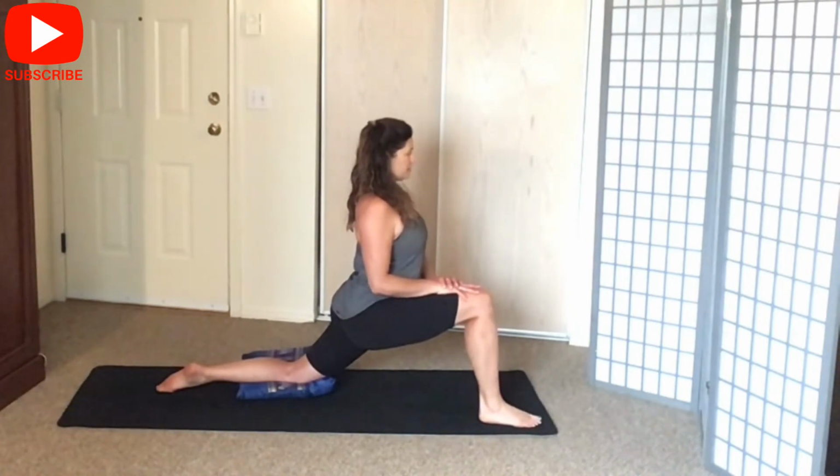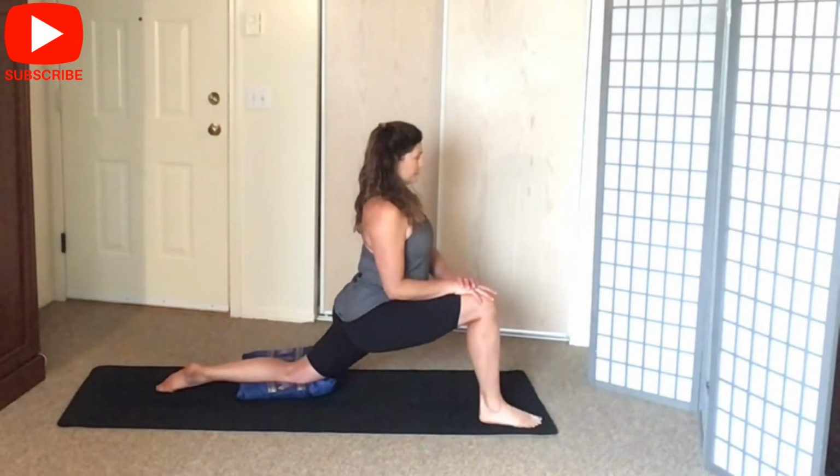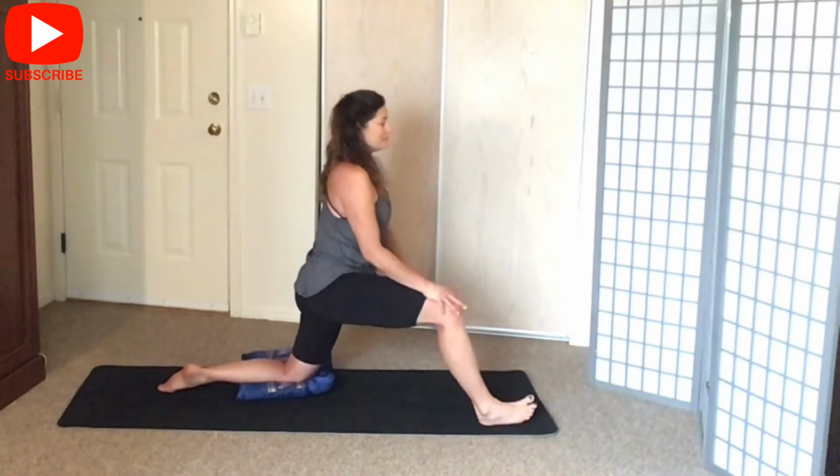I'm unable to go directly down here, so I'm just going to go slowly. You just need to let your hip flexor lengthen slowly. That's it. Can we stay here again for 3 more deep breaths through your nose? Good. And slowly release.